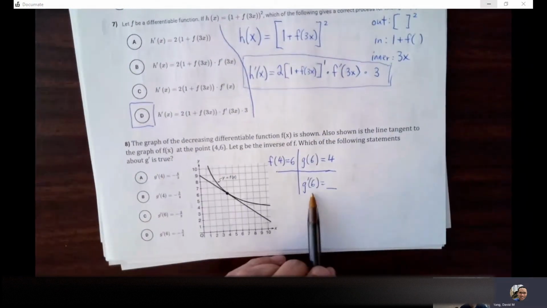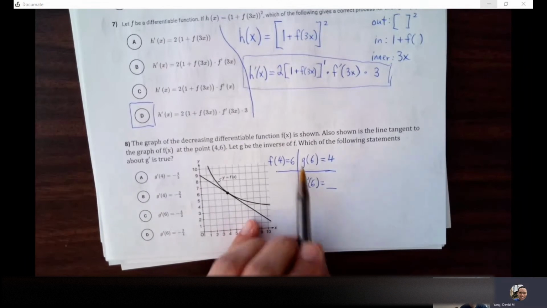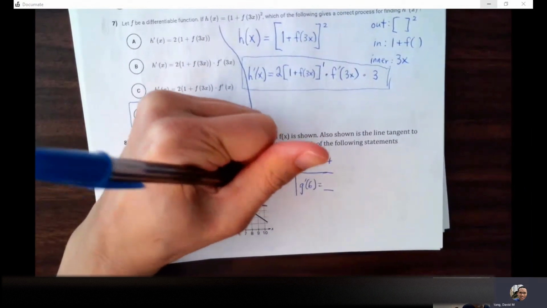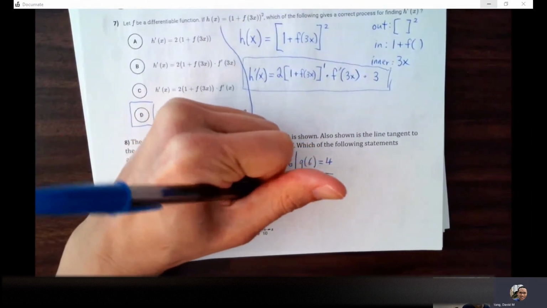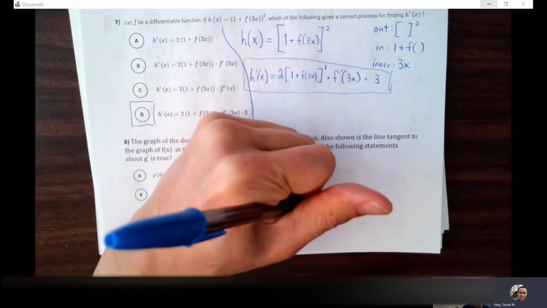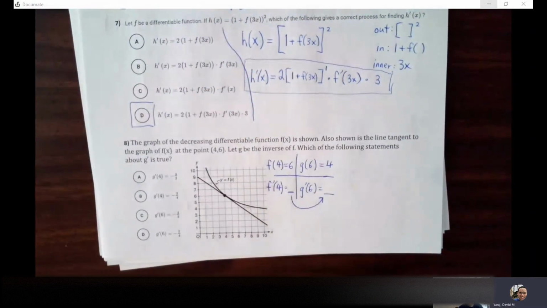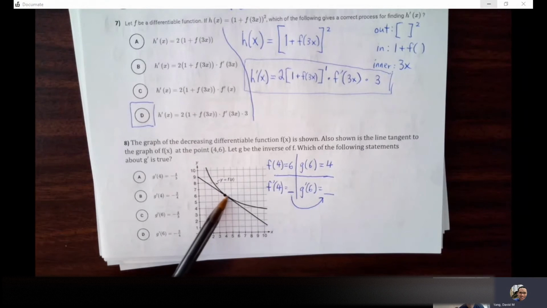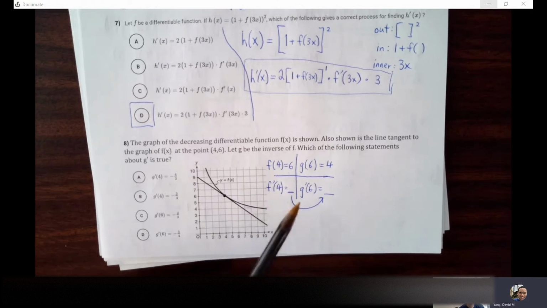Right? That's the x value that is the corresponding point for our function. So the relationship here is if I can find the slope of the graph at 4, then I can adjust that slope to figure out the slope of the g graph at 6. So let's see. We have the graph in front of us for 4. If I can find the slope of this tangent line, then I can use that slope to figure out the slope of the g graph at 6, even though we're not seeing our g graph at all. But we're making that leap from the information that we gather from our f side of things.